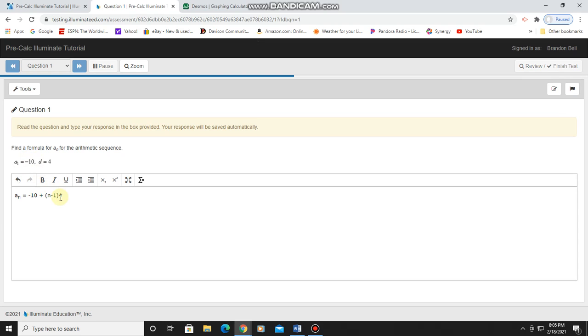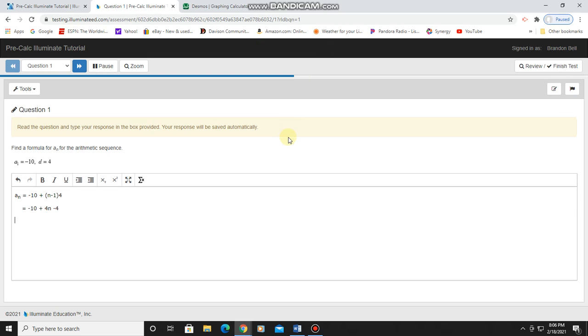Just like you would when you're showing your work, we usually stack this vertically. So we'll just hit a sub n again, or if you just want to space bar over and hit equals, that's fine, because we're just working with the right side. So negative 10. What's next? Well, here we distribute the 4 through this quantity to get 4n minus 4. And every now and again you'll see this notification up here that it's saving. There it is, answer saved, saving my work as I go.